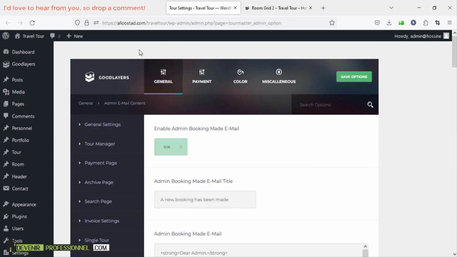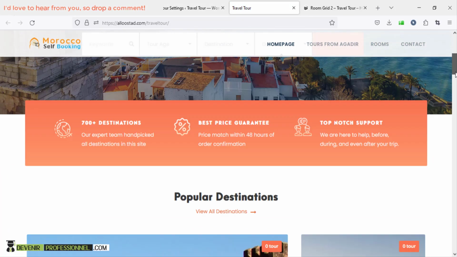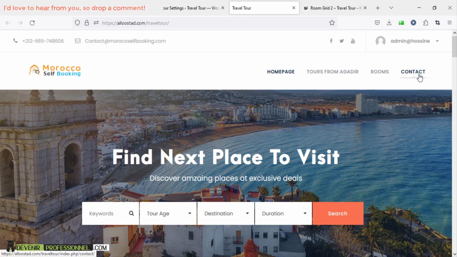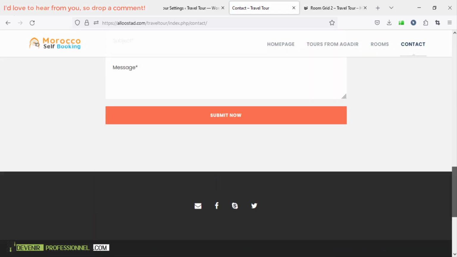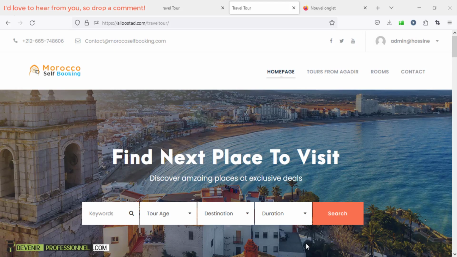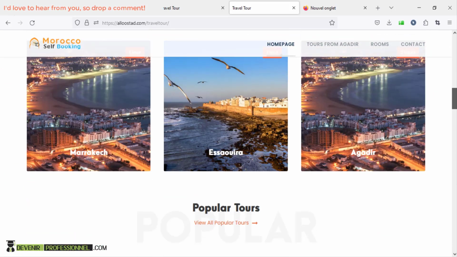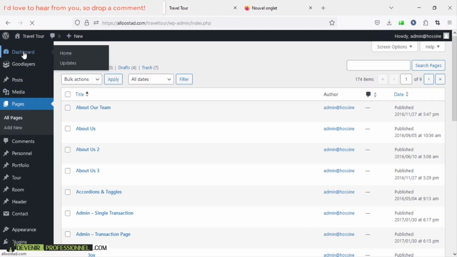So now we need to edit our homepage. We are going now to edit our homepage and to create this page, to edit this contact, to allow our customer to send us a message or to contact us via phone or via WhatsApp. The page builder can allow you to edit your homepage or to create one from scratch. So go back to your dashboard, click on pages and look for home.